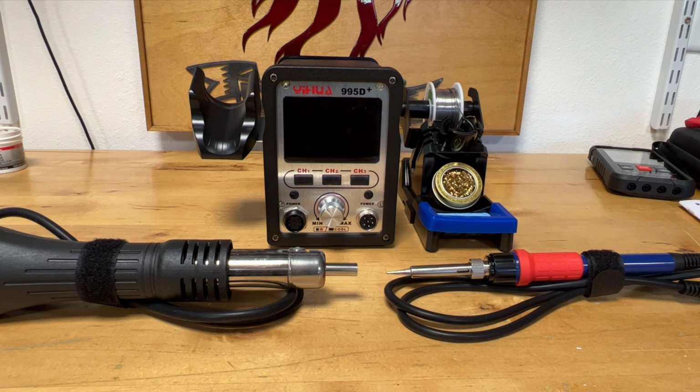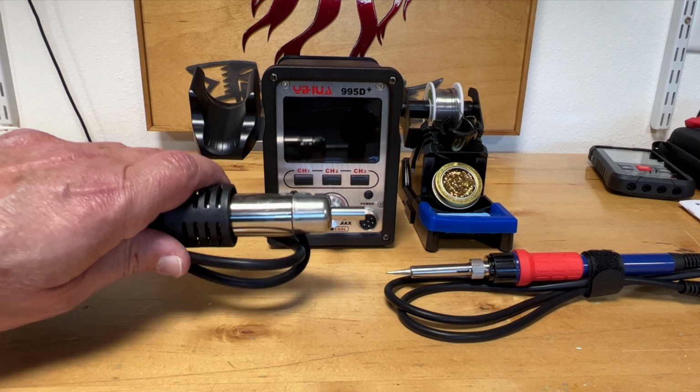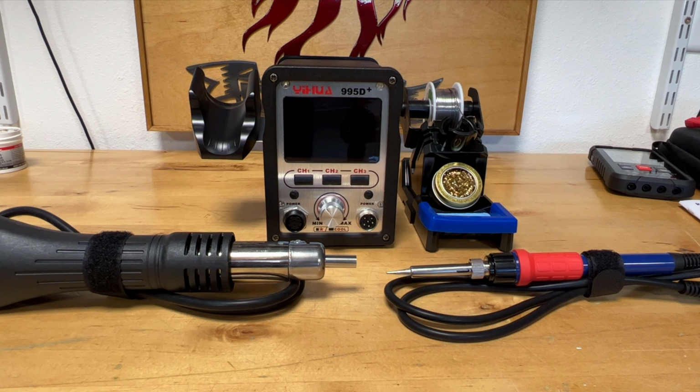How did I end up with a 995D? The longer I'm in ham radio, the more I realize that a tool like this is very helpful when I go to make custom cables or when I need to heat shrink some tubing on top of a wire, a radio, etc. You do realize this is not a rework tool. This is a heat shrink tubing activator tool. That's what that is.